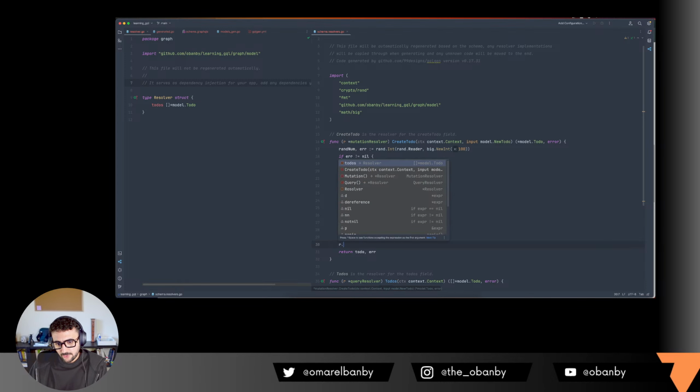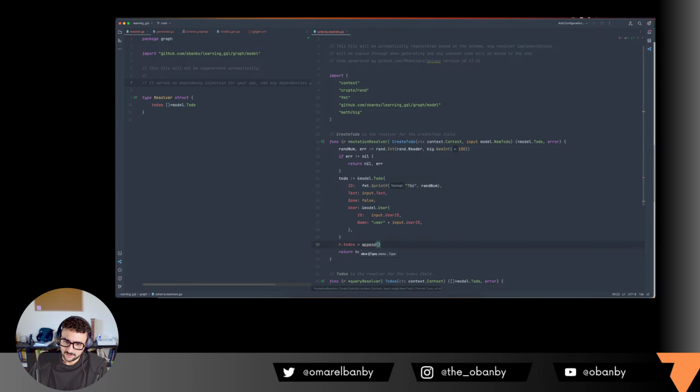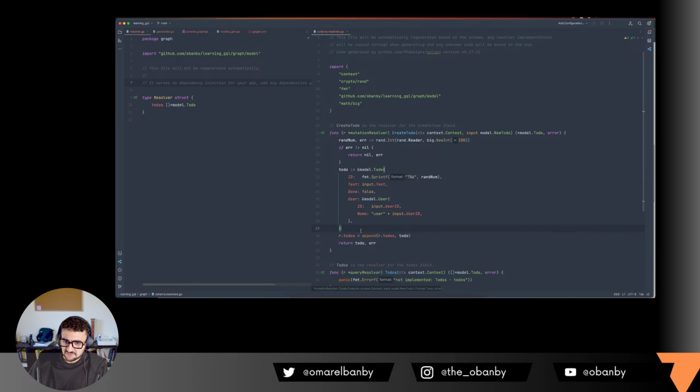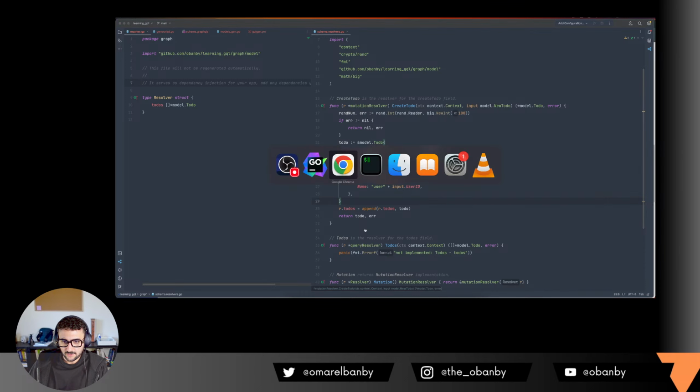So now we have our resolver, which contains our states, which just have our to-dos. We'll append our to-dos in our to-do. Magnificent. Okay, so now that we have that state managed, create to-do here. This is maybe where you call your repository or something to implement that use case. I don't want to spoil how we're going to refactor this later, but that would do it for now. We have an in-memory state that works. That's great. Wonderful. Okay, now what?